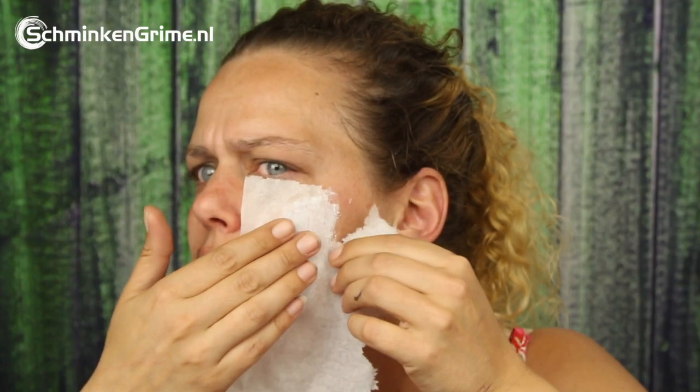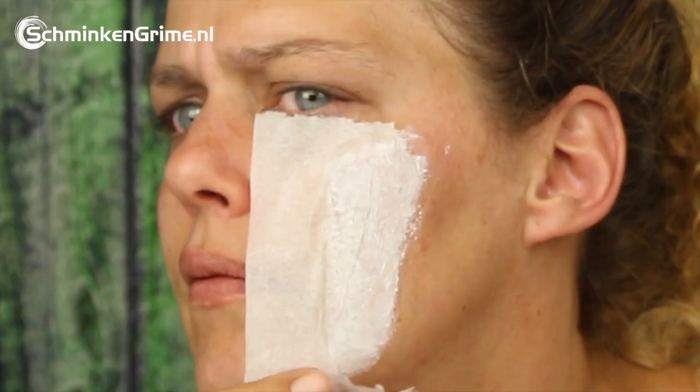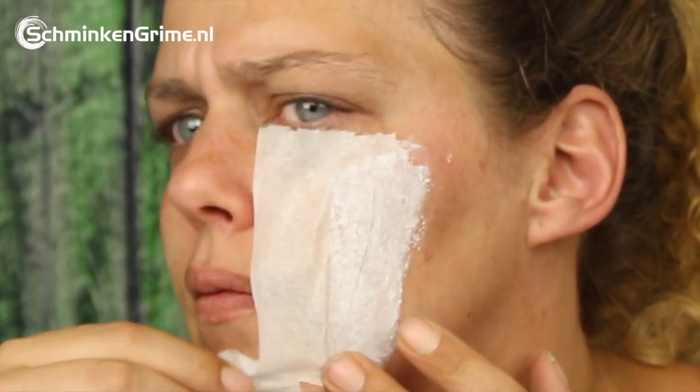And of course you want to get rid of all the excess of the tissue, so just gently peel it away. And cover it with some latex again. Once you have applied the first layer, you need to let it dry completely before you can continue. If you want to speed up this process, you just get a blow dryer and blow dry the latex.